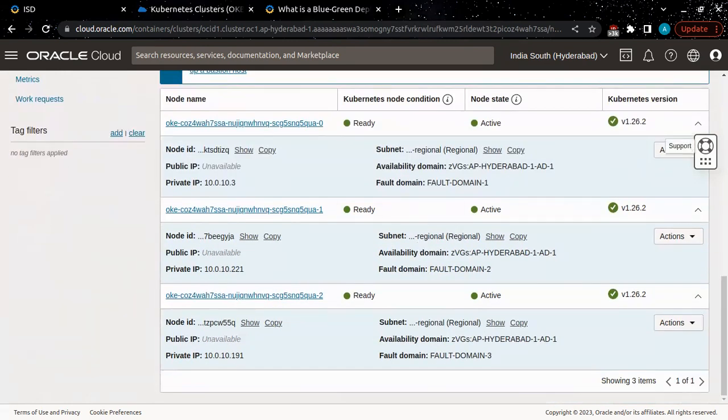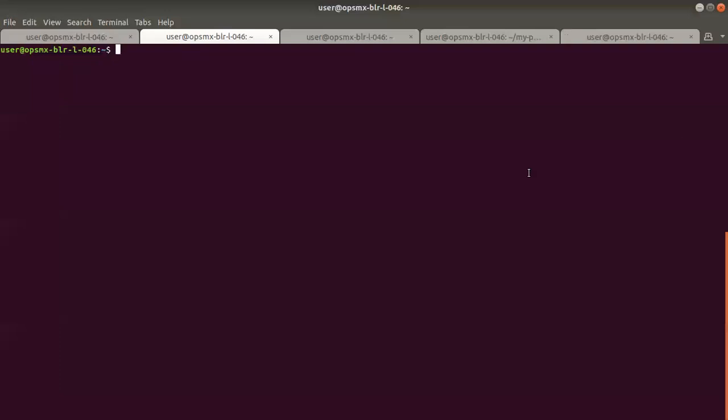Let me now go to the backend and use that particular kubeconfig file to go ahead and access the Kubernetes cluster. So the new config that we see is the kubeconfig file of this particular Kubernetes cluster. Now, let me see what are the nodes that are available.